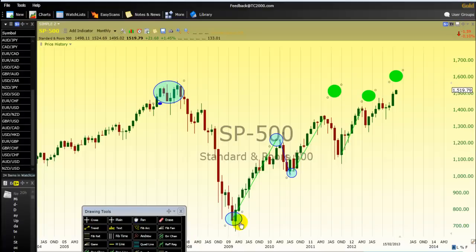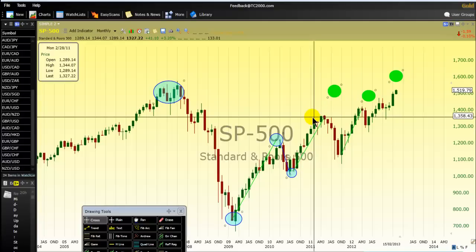Here, the market did change direction. Again, here, it changed direction. Here, it changed direction. Here, it changed direction. Again, here, it changed direction. These are important times for a trader to pause and to pay attention and to know what the market is likely to do next, to align your trading strategy or your investment strategy with the market hot spot trading zone.